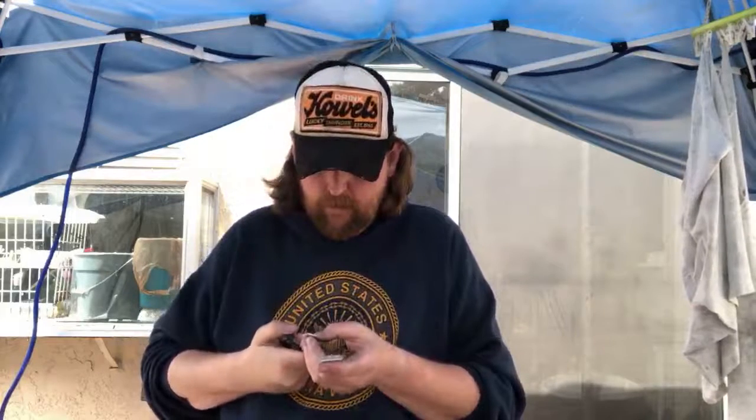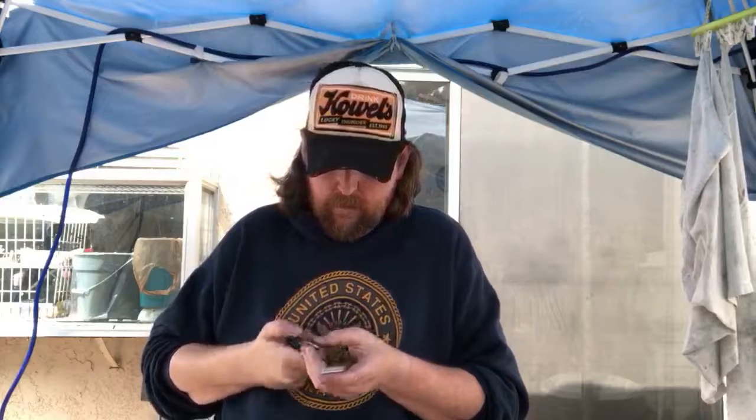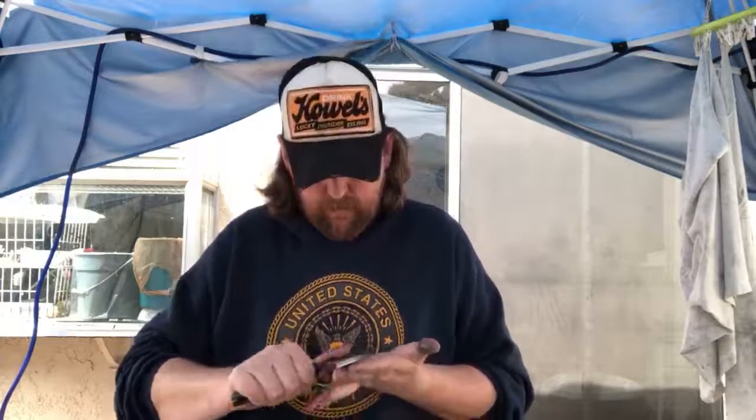But if that edge doesn't feel like it's going to hold, I'm going to have to go back and we'll have to talk about the thickness on this edge, because these were thick knives to begin with. They are attractive, but they were very, very thick blades. And so I'm running into some issues where trying to thin this edge out, it's not going to hold, and trying to chip. The edge that was on it before, I could push the edge and roll the edge with my fingernail by pushing on it.